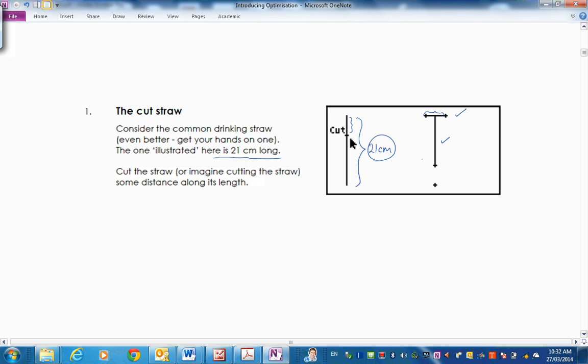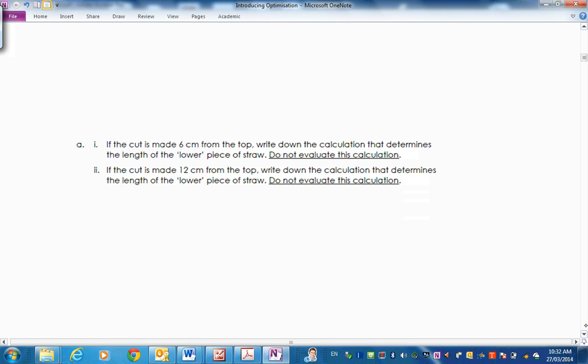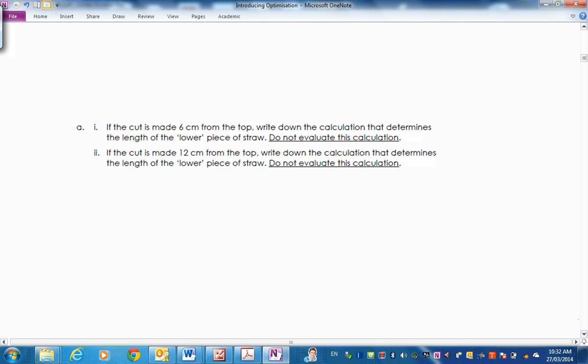Okay, let's look at how they're going to lead us on this journey of optimisation. Optimal, best, finding the best solution. Let's go and have a look now. And here's our first little exercise. Now, what I want you to do is try to do this yourself. Pause the presentation and try these two parts. Then I'm going to come along and do it, and you can check your answers with me. We'll do these couple together, and later on I'll let you loose on some of the other ones that these guys have got for us. Okay, pause it now, have a go.